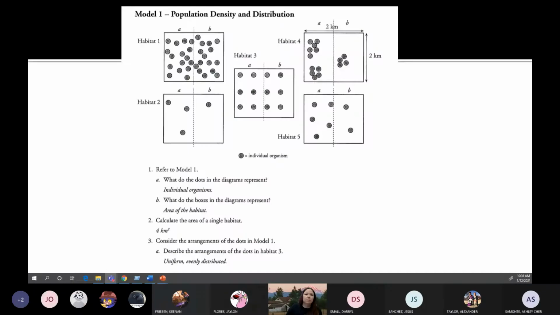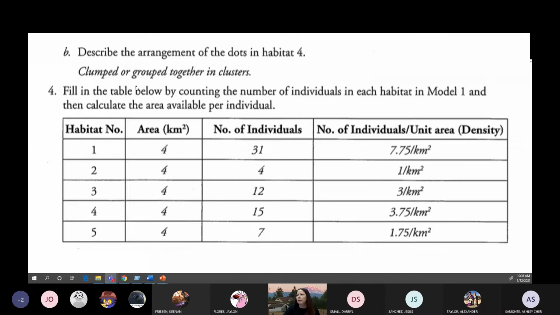All right, so the population density, you can almost imagine this kind of like a field, a few different habitats and the different ways that the organisms are spread out. When we look at different types, we have the very uniform, evenly distributed to sort of like a cluster environment, which is what 3B is talking about.